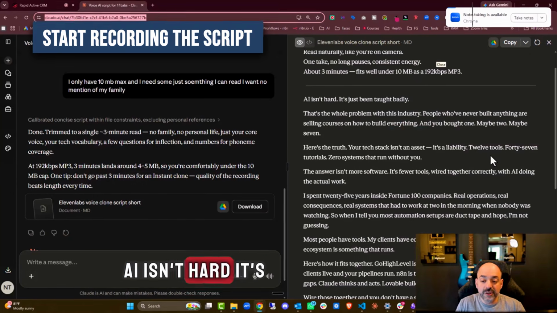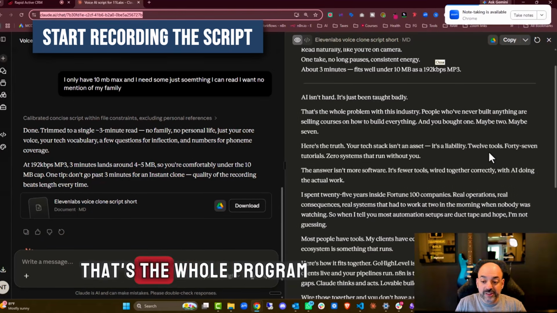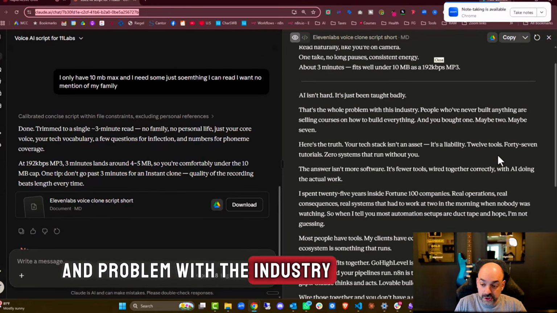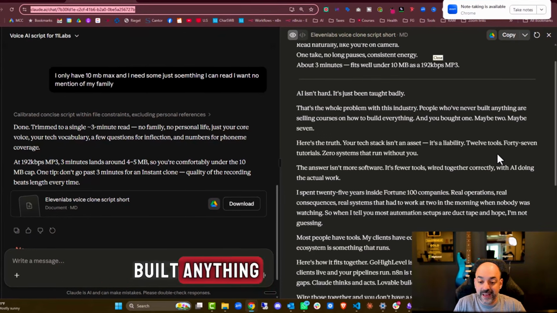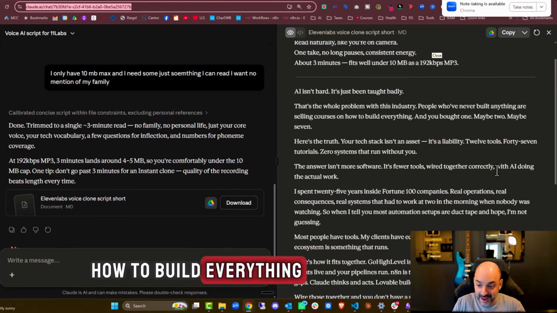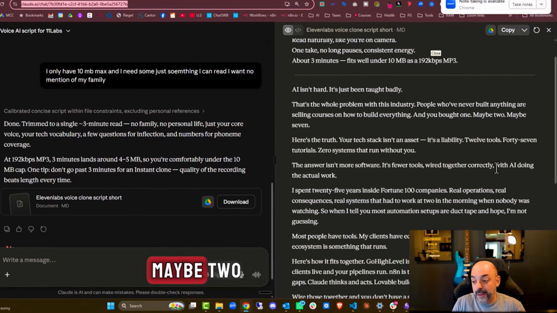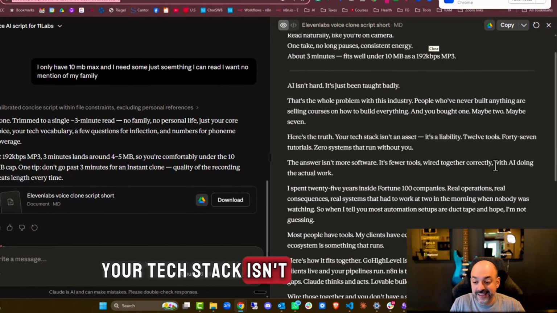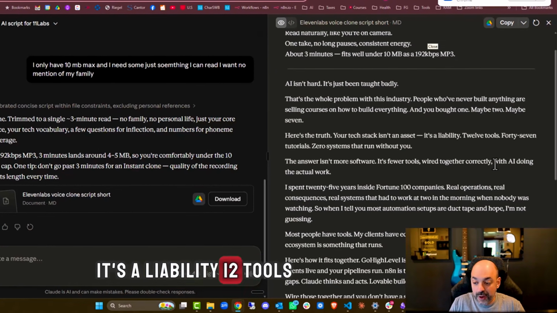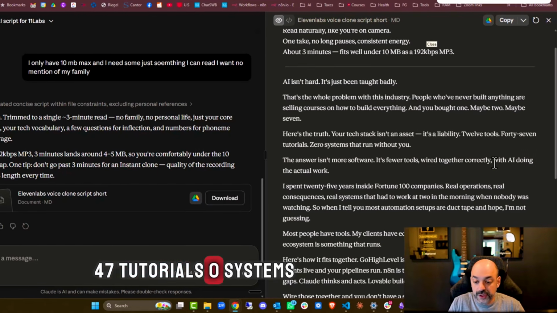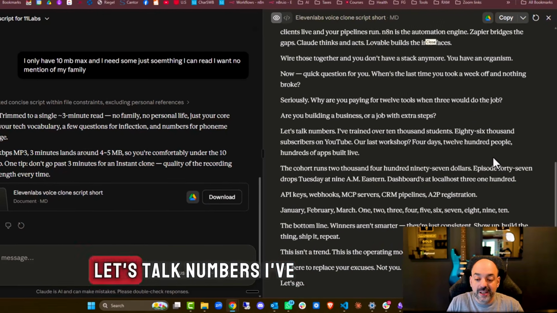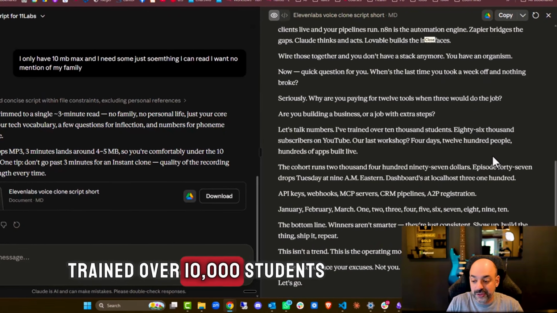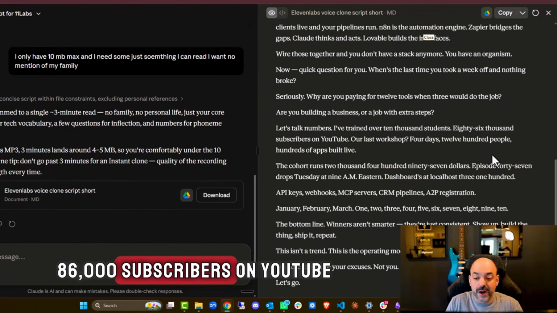and roll. AI isn't hard. It's being taught badly. That's the whole program and problem with the industry. People who have never built anything are selling courses on how to build everything. And you bought one, maybe two, maybe even 7. Here's the truth. Your tech stack isn't an asset, it's a liability. 12 tools, 47 tutorials, 0 systems that run without you. Let's talk numbers. I've trained over 10,000 students, 86,000 subscribers on YouTube.